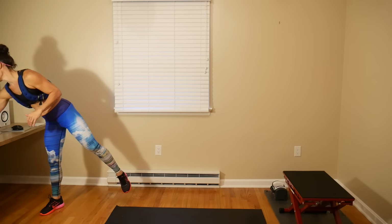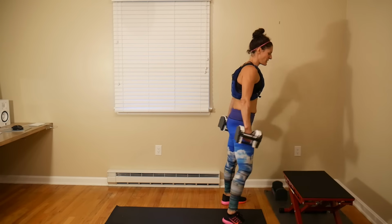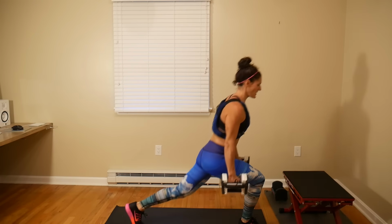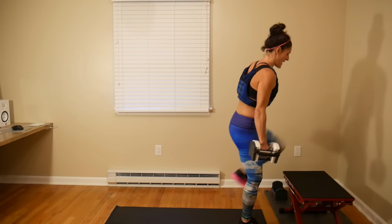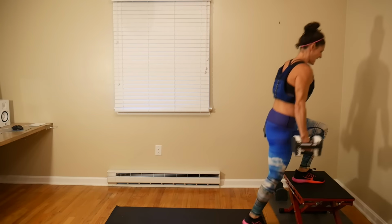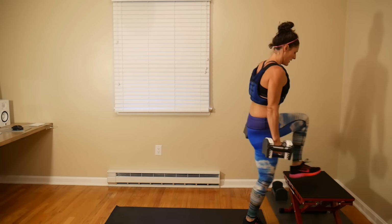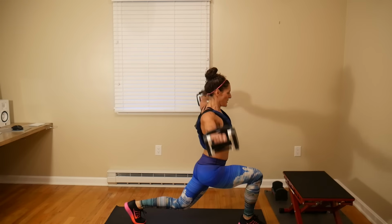We're beginning with a step up, reverse lunge, and lateral raise. I'm going with 12 pounds. So step up, come down, reverse lunge. In that lunge, lateral raise. Step back up. You'll get the next leg in the next round. Lateral raise. Up, knee up, down, lunge it.